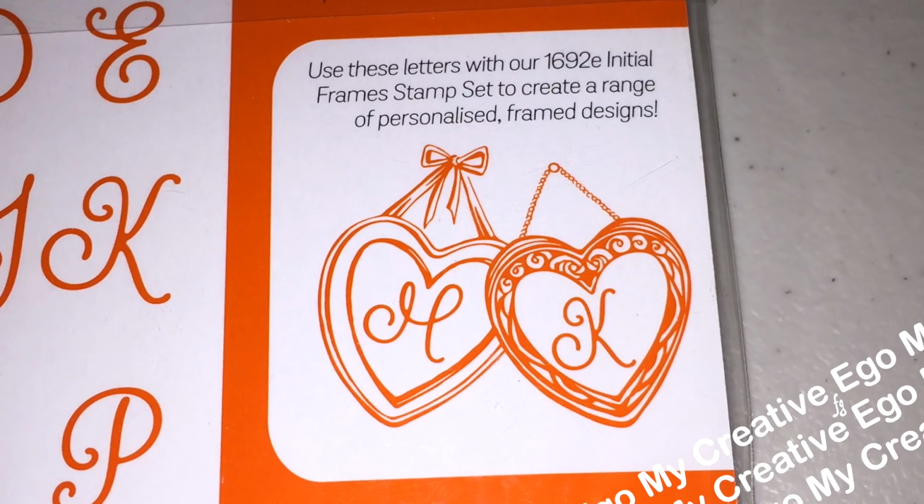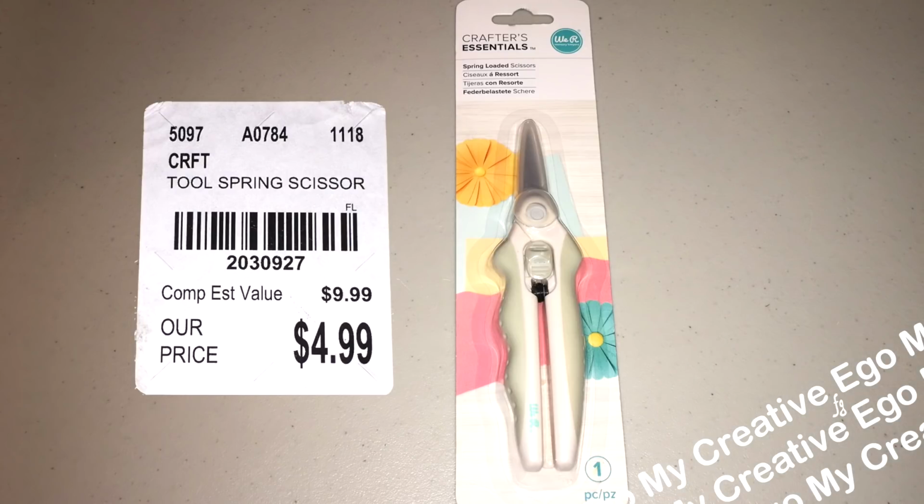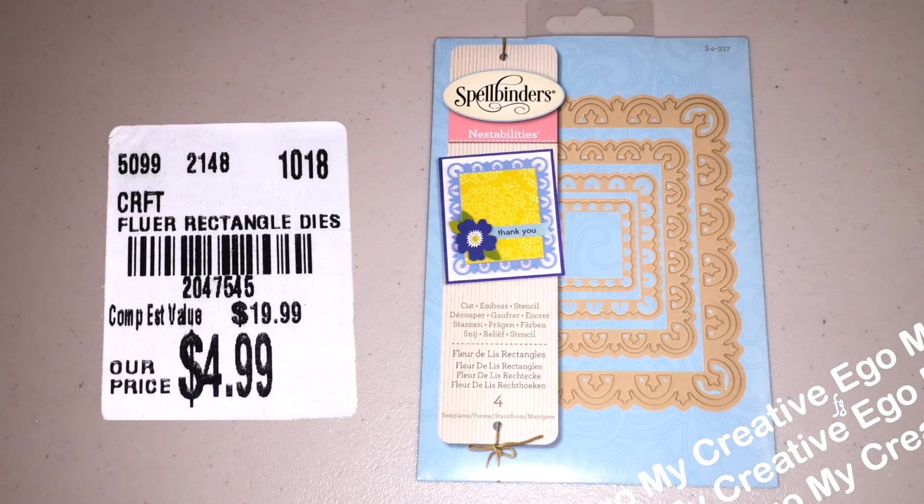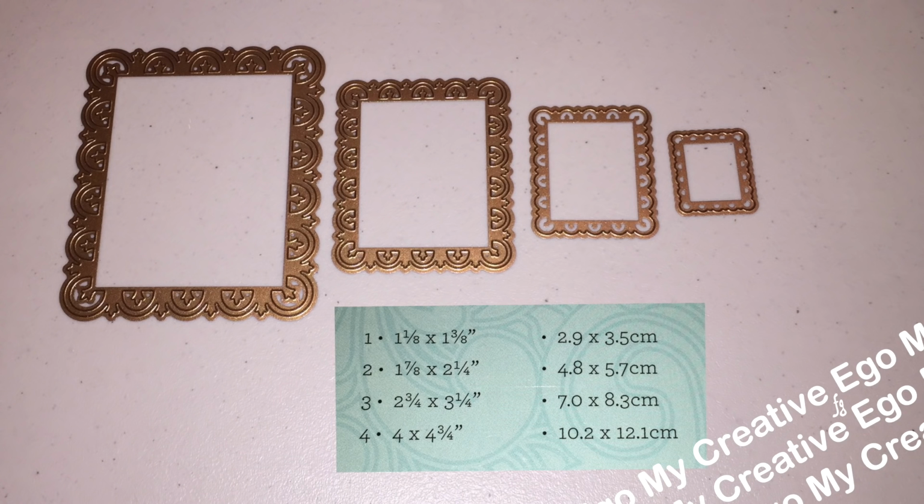They also had a few We R Memory Keepers items, like your chompers as well as your crocodile, but I already had those tools. The only thing I picked up from that was this spring-loaded scissor, and this was $4.99. And I was able to find some Spellbinders items, which I'm always super happy about. So the first one actually has 4 sets of frames.